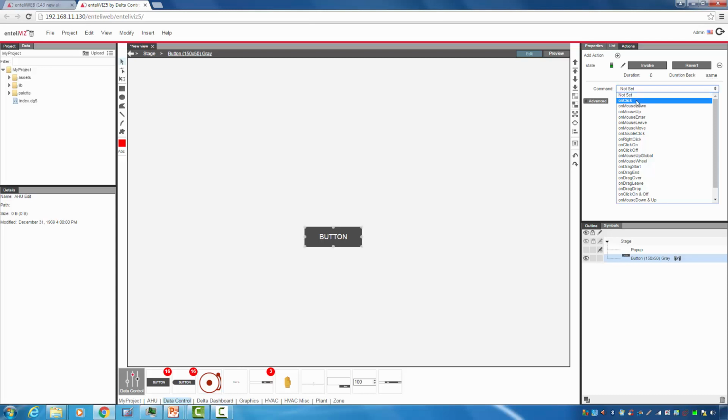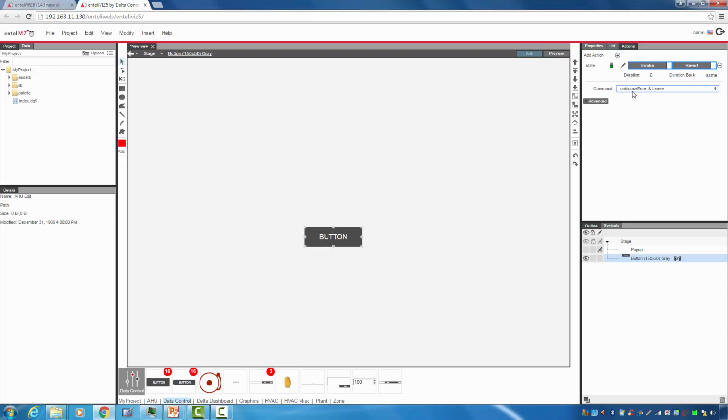So that could be a click, a mouse down. Mouse down refers to your mouse click to actually physically be down. You're pushing it down with your finger. Mouse up is when you let go of your mouse. There's all sorts of other ones. Right click is one which is new to IntelliViz HTML5. But for this example, I'm just going to go all the way down to mouse enter and leave. This is the equivalent of roll over and out in the previous version of IntelliViz.